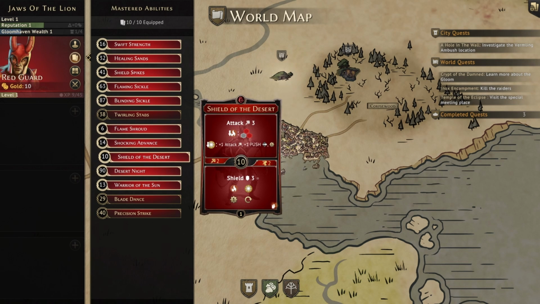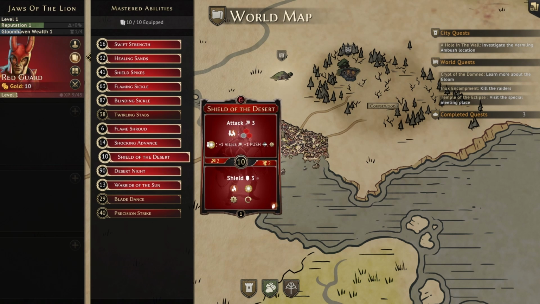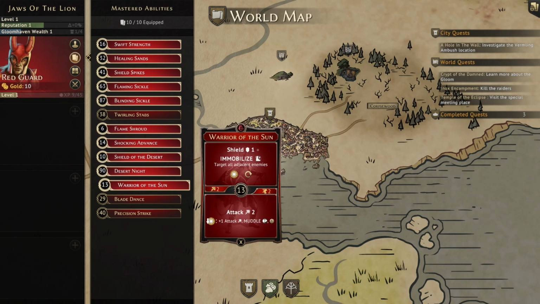If you're facing a load of melee enemies and they don't have any ranged cards in their deck at all, they can't draw any abilities that are ranged, then you know that you can pretty safely just drop this and not really worry about what the top is. However, if you know that those enemies do have some ranged attacks, and there are a lot of enemies with ranged attacks in Jaws of the Lion, then realistically it's probably looking like Shield of the Desert bottom, Warrior of the Sun top to stop them from being able to move away.